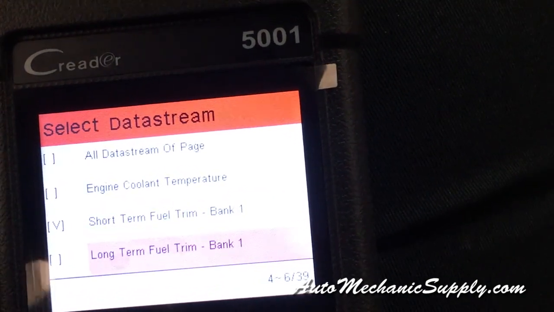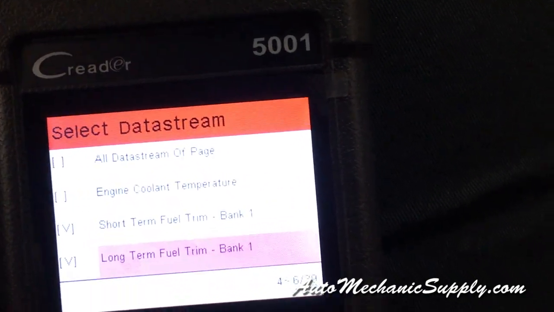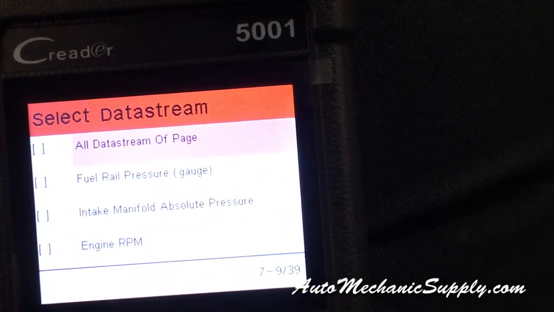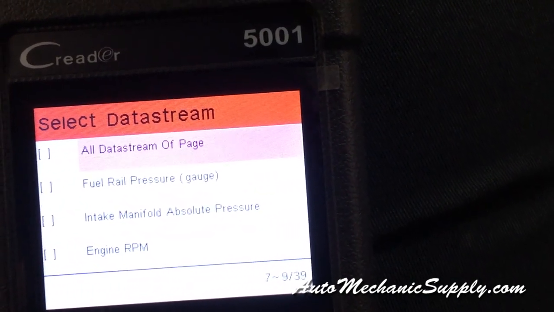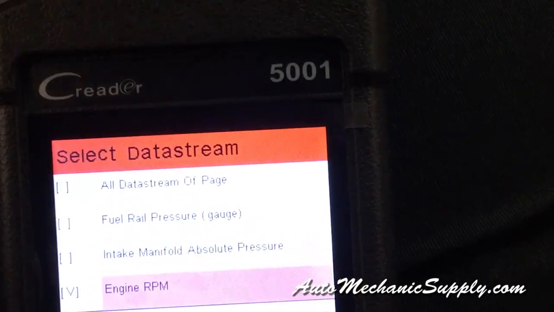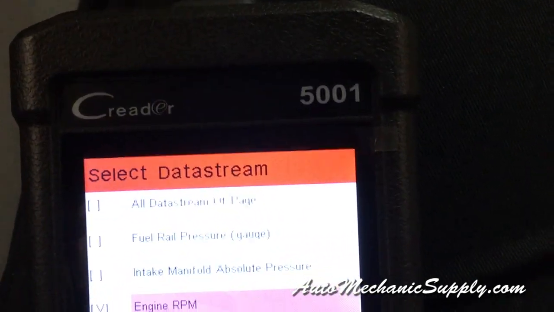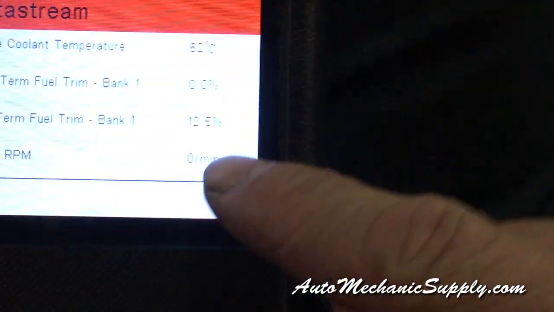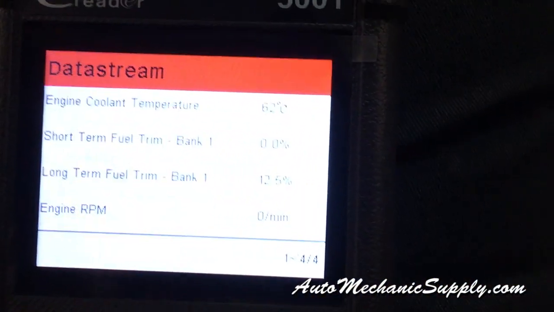Fuel trim. I like the fact that I can select what I want. And engine RPM. Okay, back. Wow, the fuel trim bank 1 is already at 12.